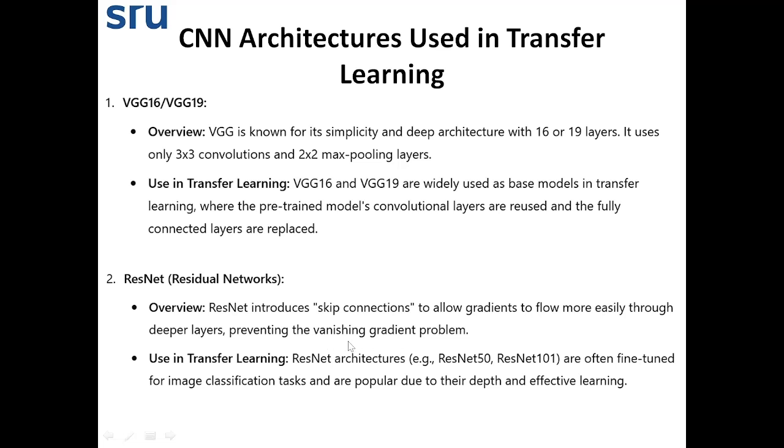What do you mean by vanishing gradient problem? It happens in, say, deep learning neural networks, because we know that this gradient is dependent on the chain rule of differentiation. So when we are having multiple layers, the gradient will become 0. This is called the vanishing gradient problem.